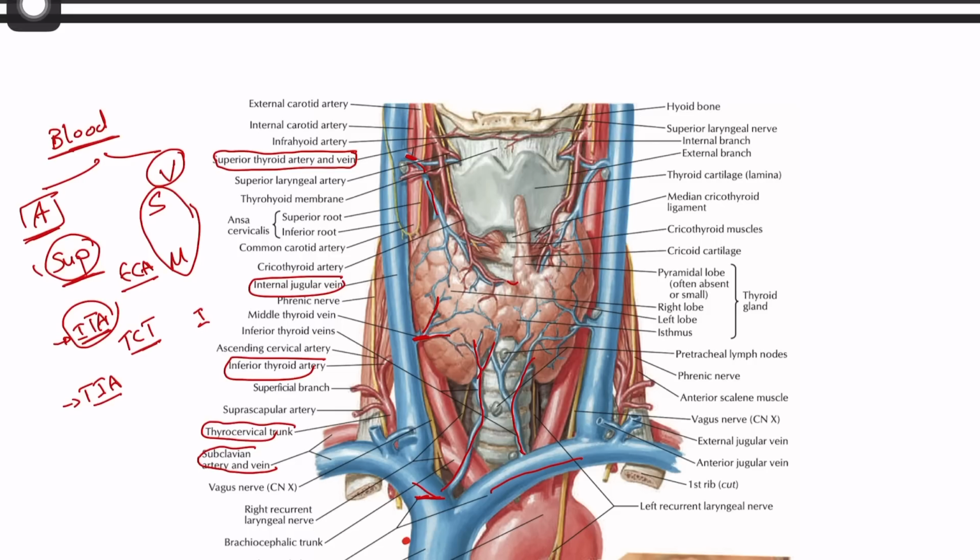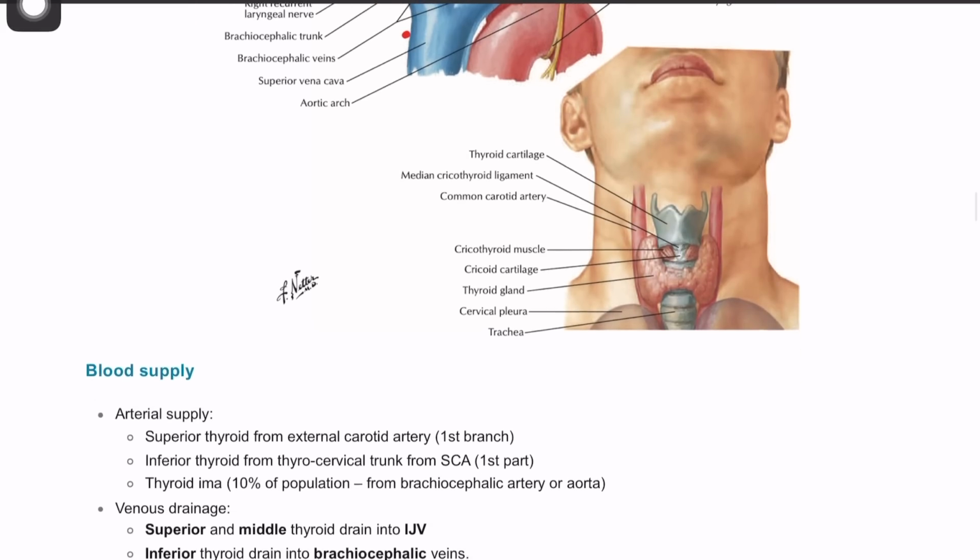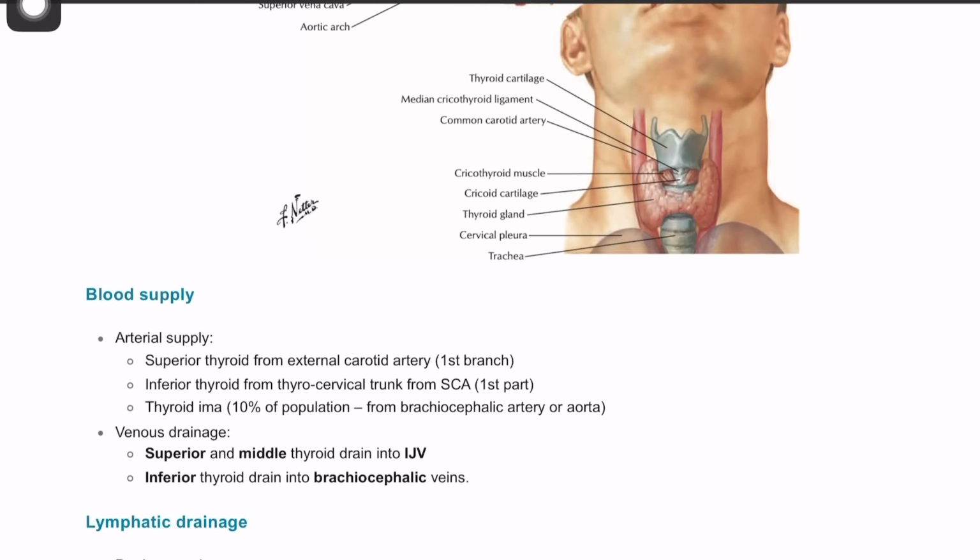Like I said, this is a pyramidal lobe, and it's often absent. It's considered a congenital abnormality, but it doesn't cause trouble for the patient. These are the blood supply of the thyroid gland and its parts. So you have the lobes and the isthmus and sometimes the pyramidal lobe in some patients. Okay, so blood supply, we mentioned arterial and venous blood supply. We covered the whole area.